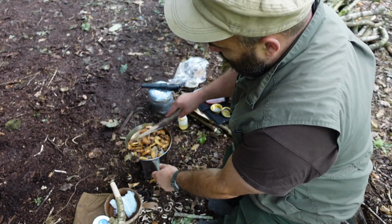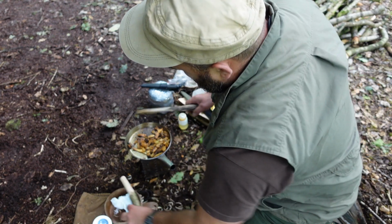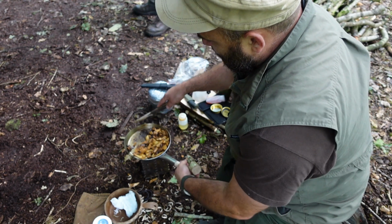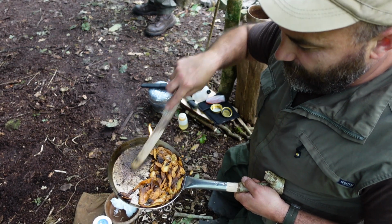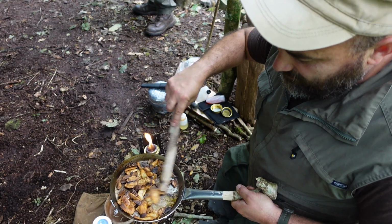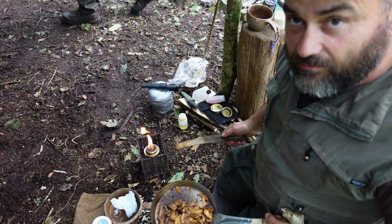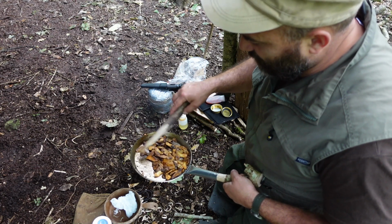Okay, I'm pretty much done. I think I can hold it. Maybe not. Let's get my makeshift handle in there for now. You can see now it's darkening nicely. Nothing obviously is sticking to it. I'm going to keep it on for a bit longer. Probably could have done with a bit more heat, but obviously I'm using a Meths burner, so it'll only go to a certain temperature.